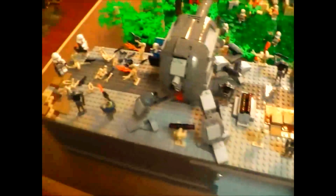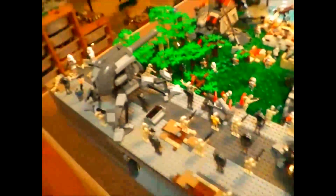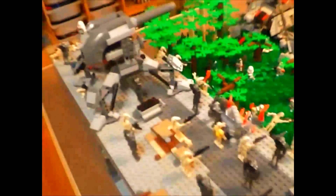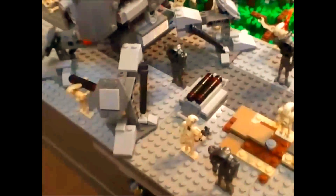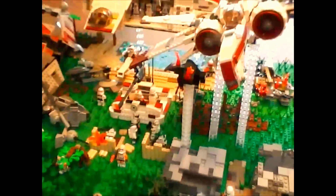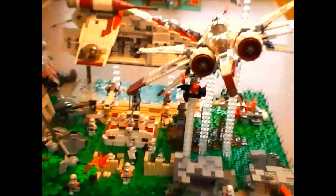That is the inside of the bunker, and now we'll go to the top of it where the Separatists are all held up. There are lots of droids here, as you can see, and two proton cannon turrets. There are two extra shells each on these racks — I got the idea from Chris Productions. They looked like they worked well in his video so I decided to try it, and they did work well. For each of the turrets there's a droid loading another shell into it. This one is shooting at the Arc-170 that's coming towards the base to strafe it, and it missed — so there's a flak explosion going on right near the tip of the fighter.